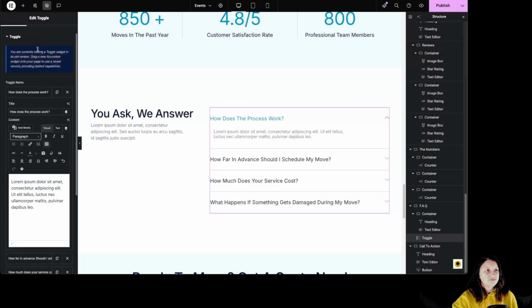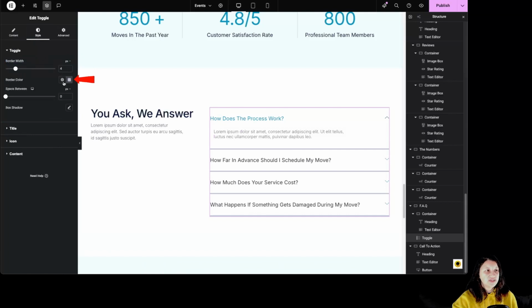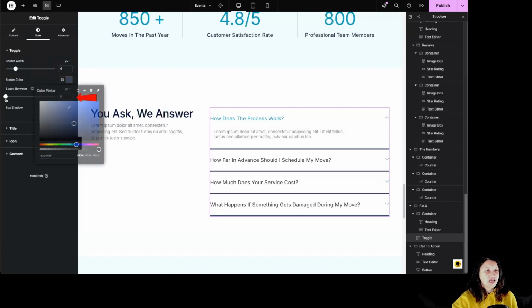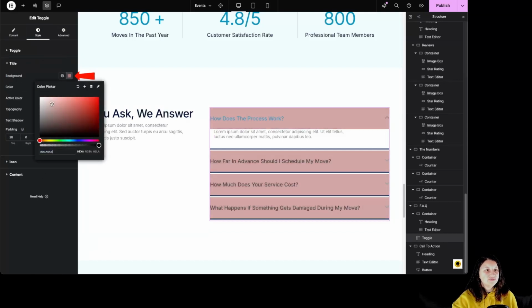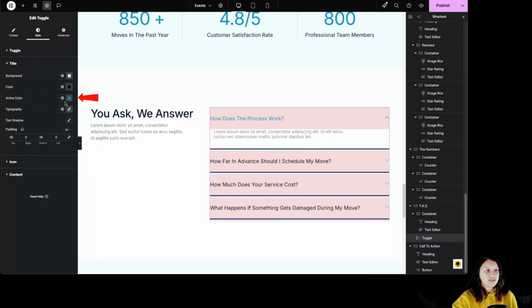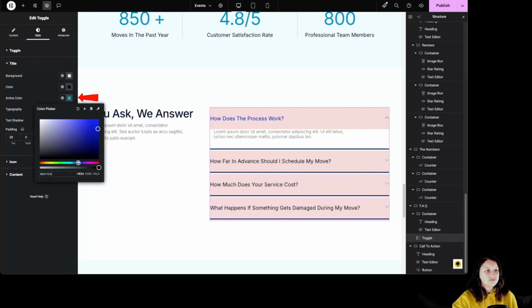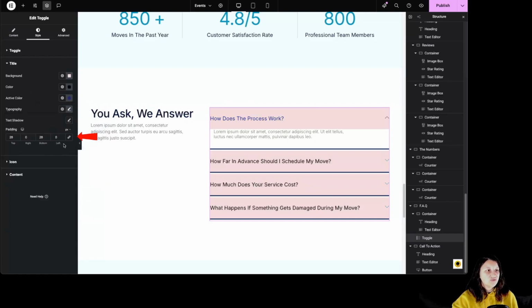For the style, for the toggle style, border width, border color, and space between. We can also have a box shadow. For the title, we have background, color, active color, typography, global fonts or custom typography, text shadow, and padding.